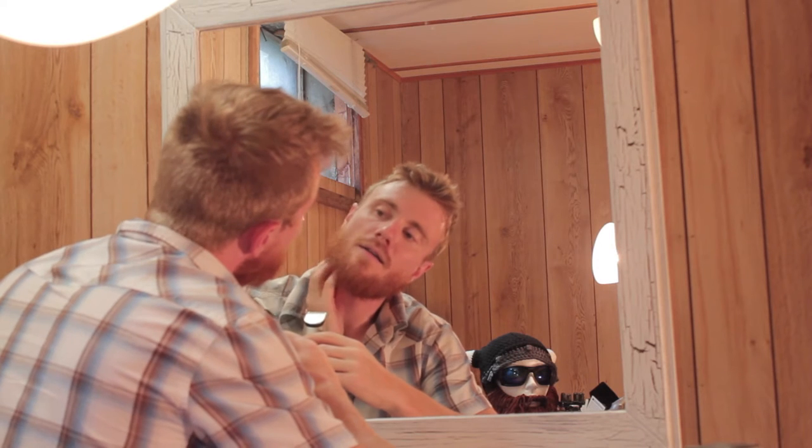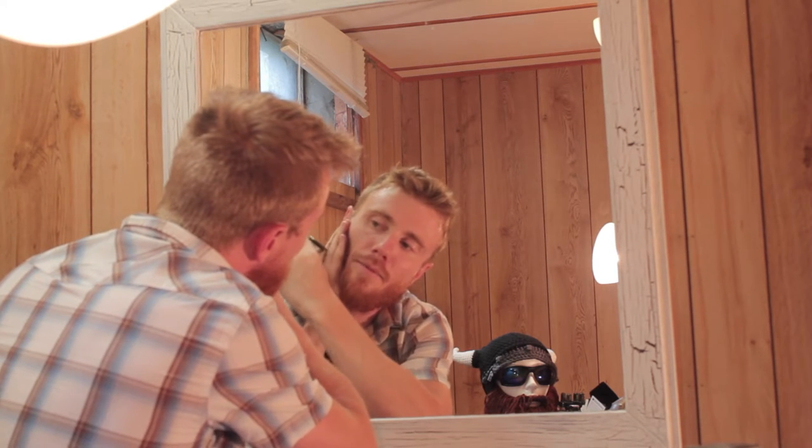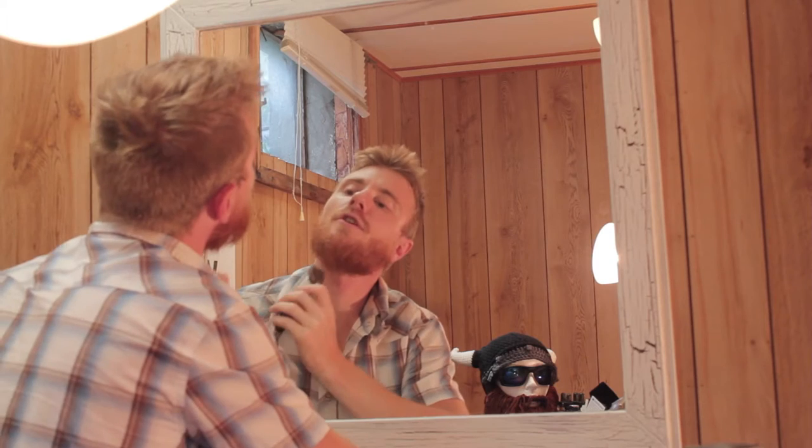If you can see what I'm doing here — I've got my hands up, kind of like you would see at the barber, and I'm just running my razor along the side of my fingers to make sure I'm getting everything even. If you have a comb or a brush you could try it that way too. It's just about trying to make your beard look the best it can for your specific growing ability.